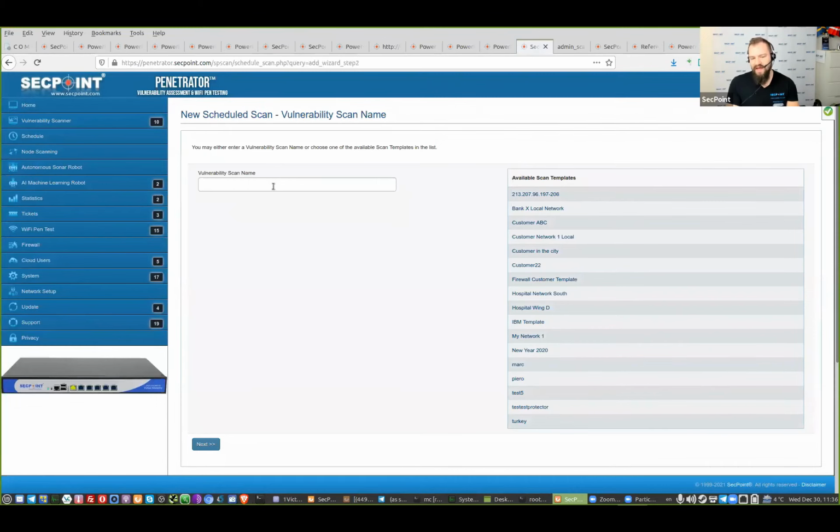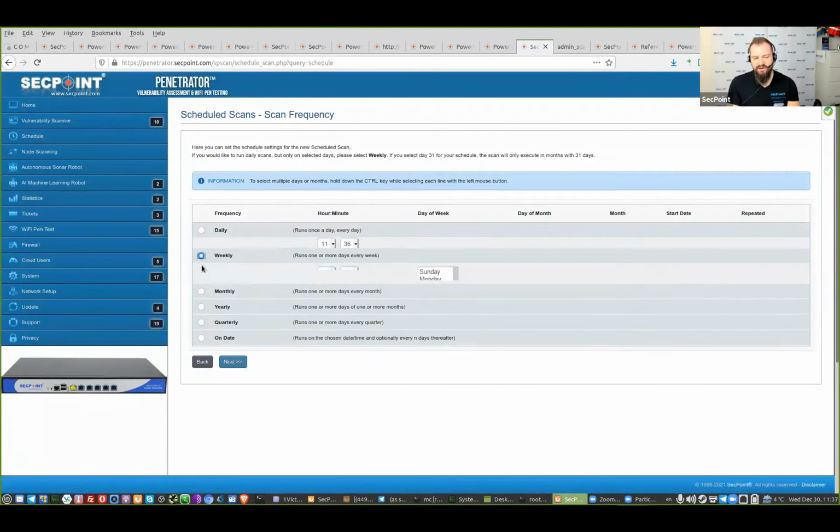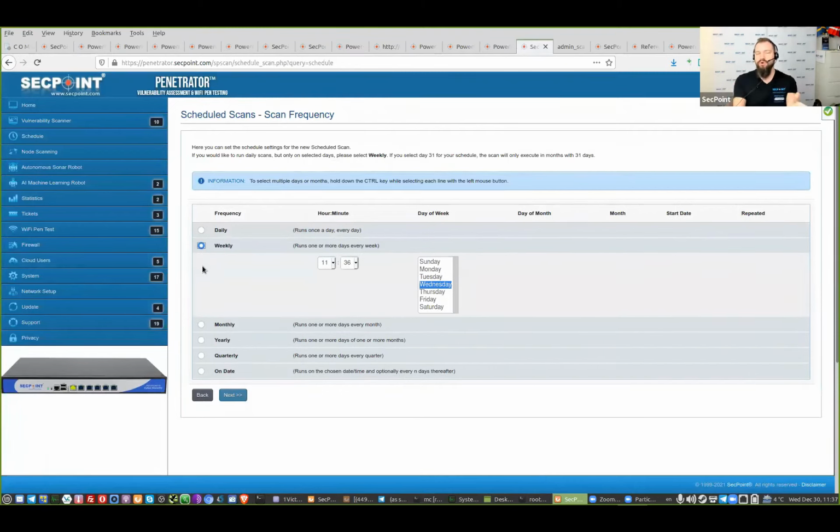And let's say you have a hacker connecting in, and here you set a weekly schedule. Let's say you have a hacker connecting. You want to know it very fast. You want to see there was a laptop today, 30th December, and have a scan of it so you have evidence.